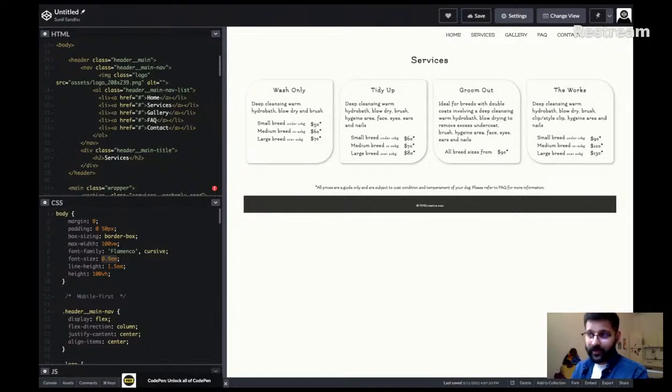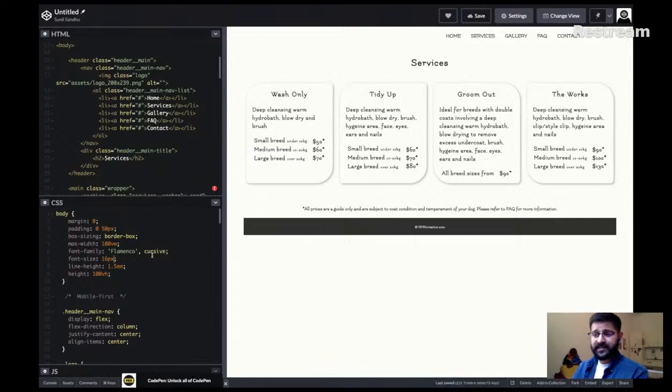Because if you're going below it, then you're making content that's going to be really difficult to read for some people. So, for example, even me looking at this text on the screen, it's pretty small. So I would change that to 16 pixels. And then at least it's a little bit easier to read.